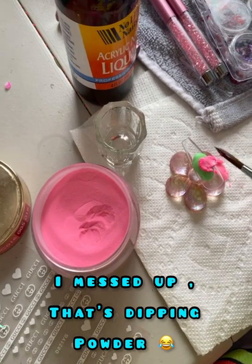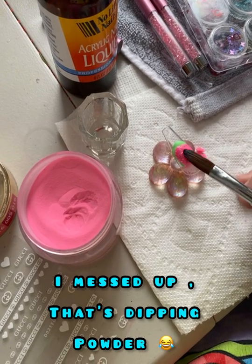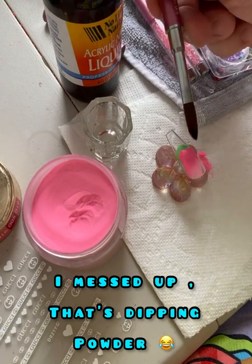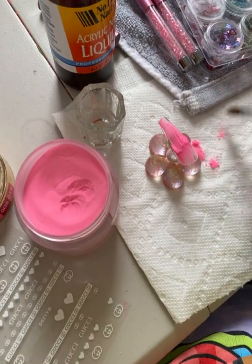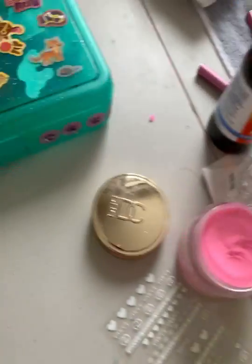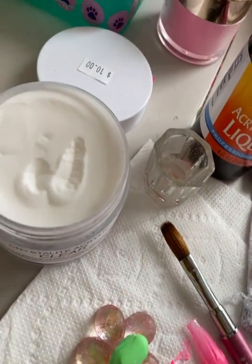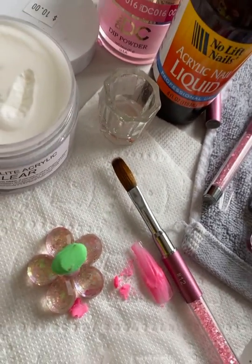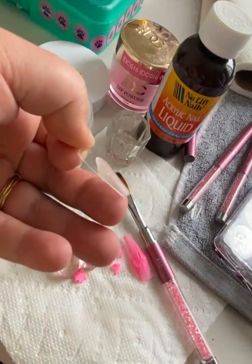Was it holding any liquid? Give me my clear acrylic right there. Yeah, I don't know about this. This is strange. Let me try. Okay, so I just tried the crystal clear over this. It was dipping powder, and I brought the wrong ones from home. But that one worked. I know that.